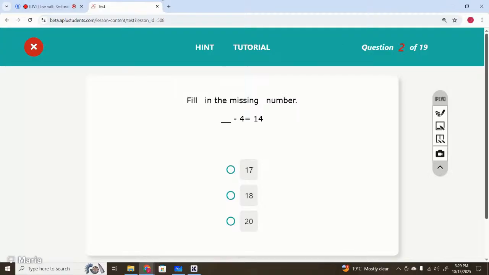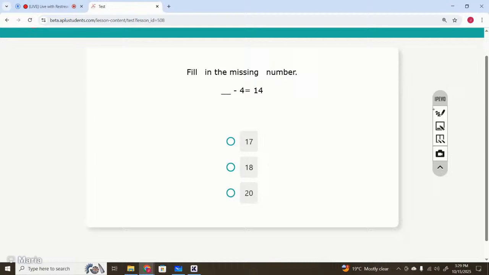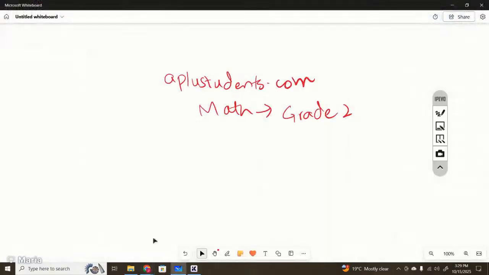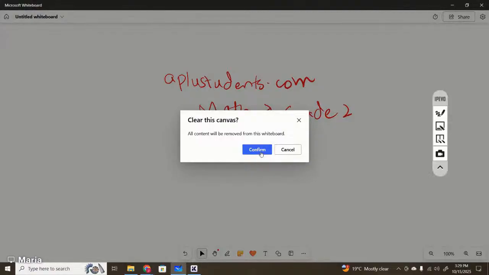The missing number minus 4 is 10. So the important thing you need to learn here is you always subtract a smaller number out of the greater one, right? Here in this question, you are given the smaller number, the greater one is missing. So when you have to find a greater number, how do we find that missing number?